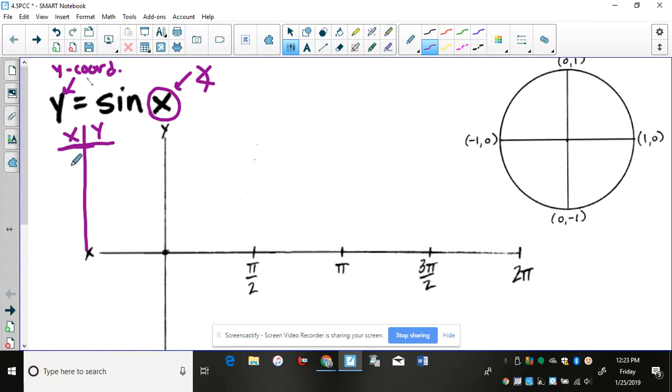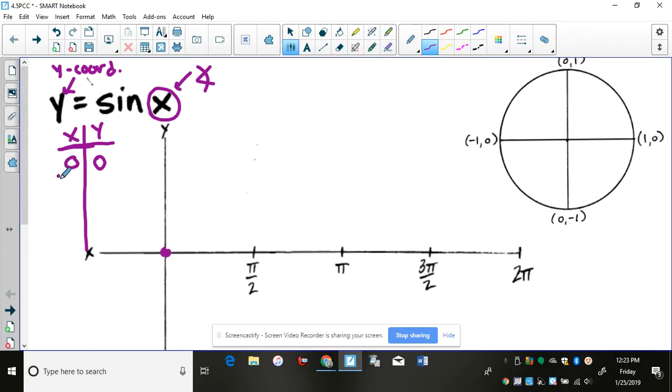So the angles that we're going to focus on, and we should know most of the angles on the unit circle, but we're just going to look at the most basic ones, which are these axis angles. We're going to look at 0 radians, pi over 2, pi, 3 pi over 2, and 2 pi, which is over here. We're going to start with 0. The angle that is 0 radians has a y coordinate of 0. And that gives us our first point, right down here.